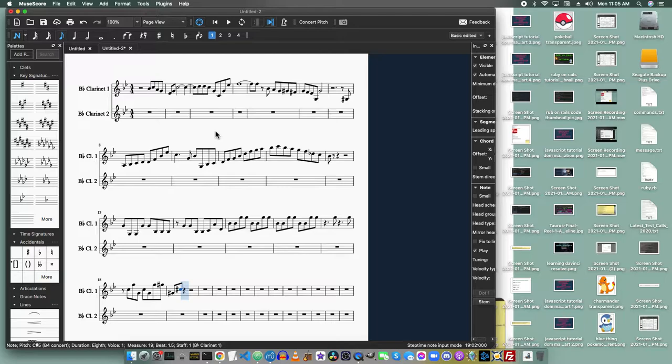Key change. Key change. So here's my problem with MuseScore. Now I've done like this key change. I haven't changed the key signature, but I'm obviously in a different key. You know what I mean?